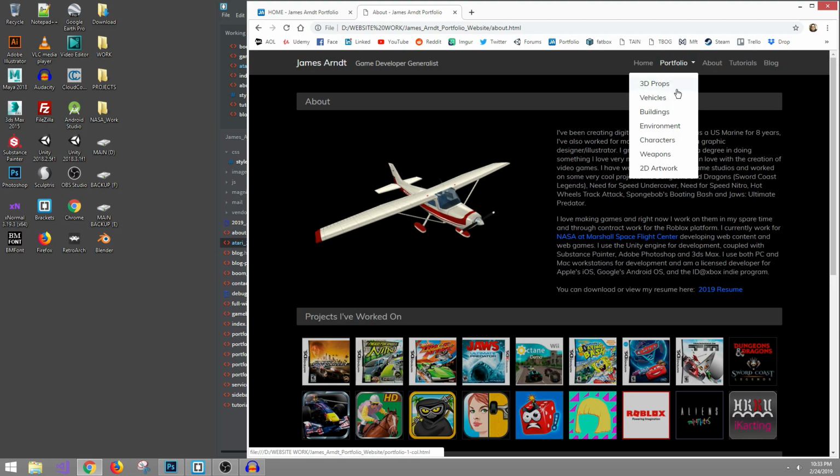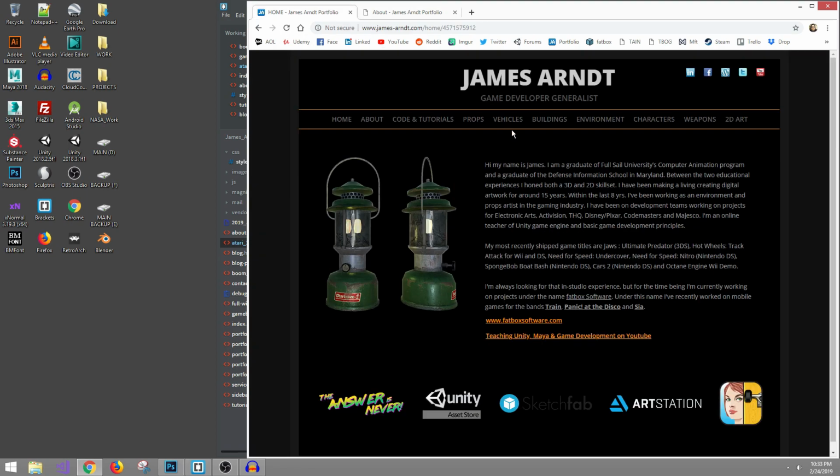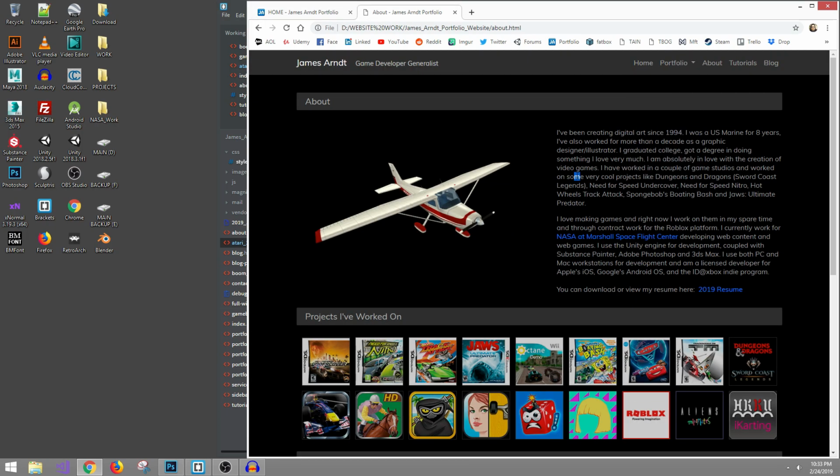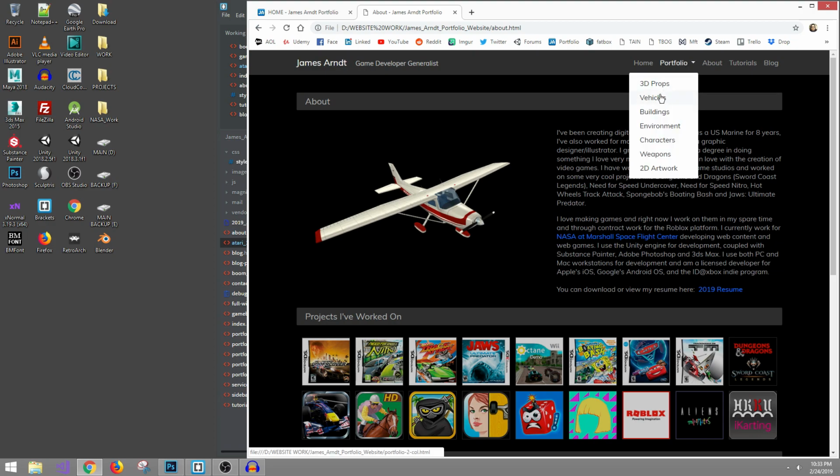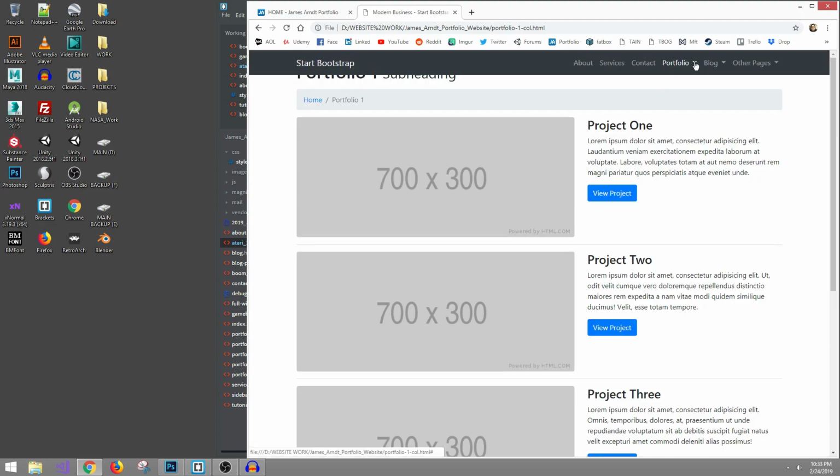The portfolio is not done yet, but this is how it'll be because I have a lot of different items. I just didn't like the way the old site had them broken out up here. It's just kind of crazy to look at all that clutter, whereas I could just break them out and say, if you want to look at the portfolio up close, here they are. And it's not done yet.